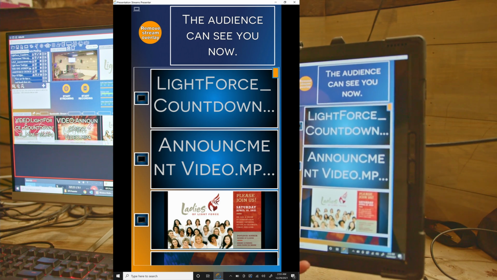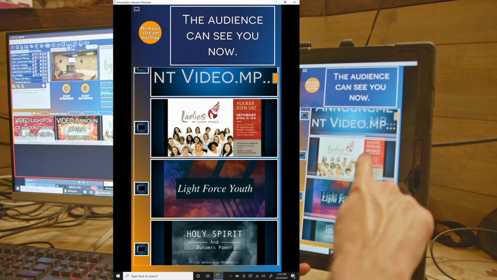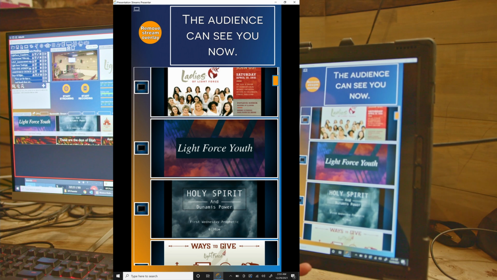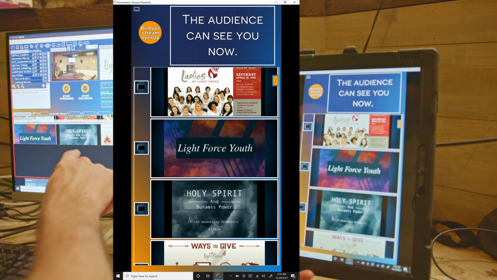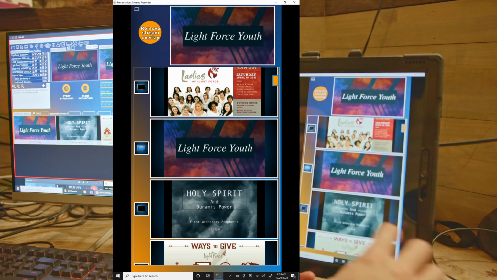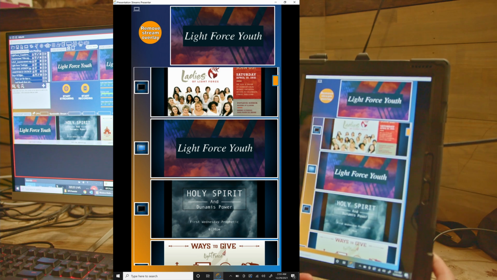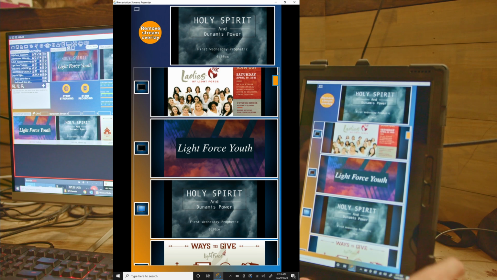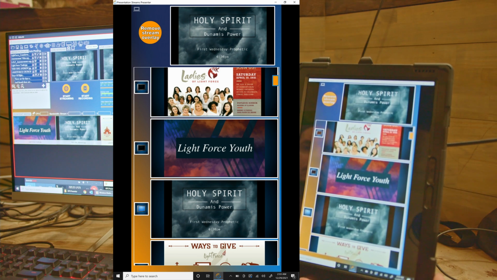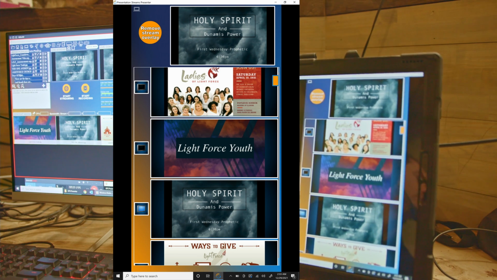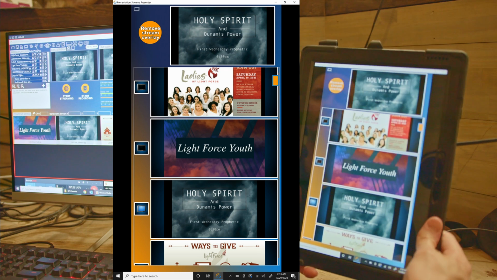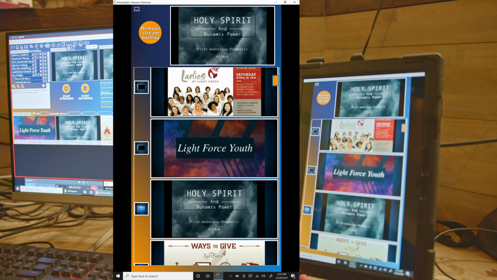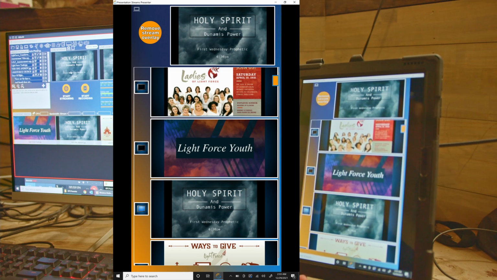Now the presenter can scroll through all the media elements in the presentation and choose which media element to display by touching the display icon to the left of the element. For example, when I touch this image in GPS Presenter, GPS Capture will display that image on the screens in the building and also as an overlay in the live stream for the online audience. The currently displayed media is shown in the window at the top of the app.